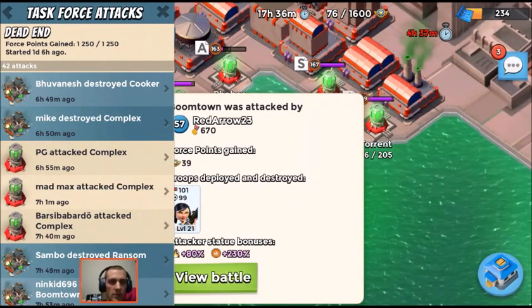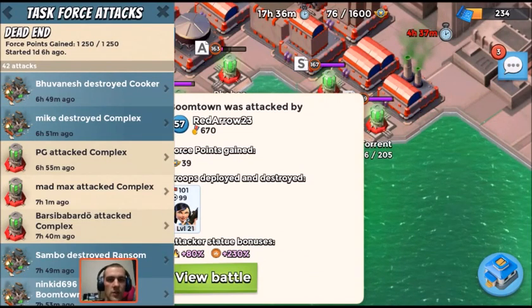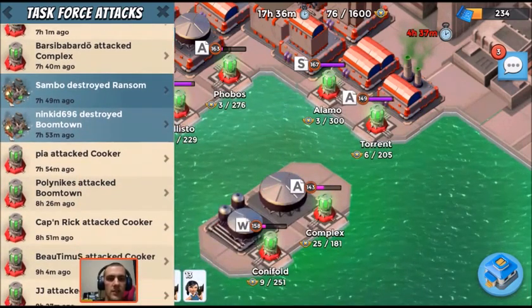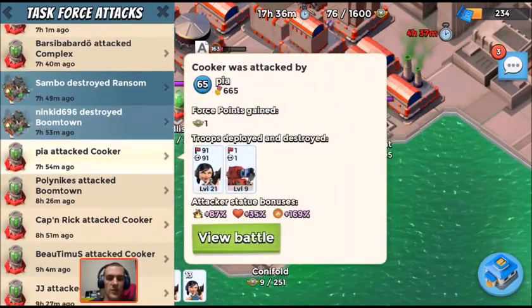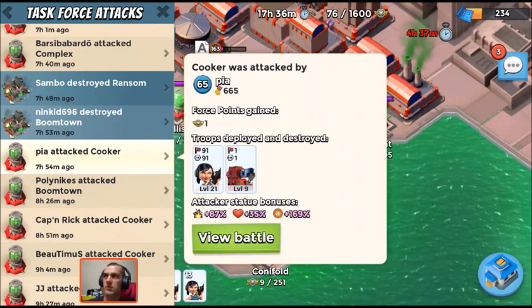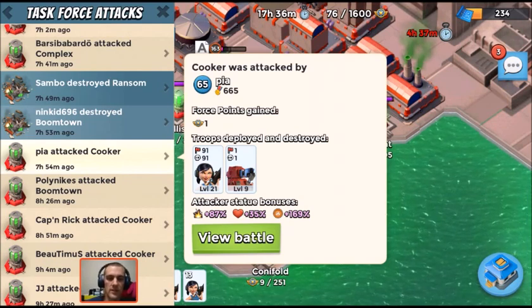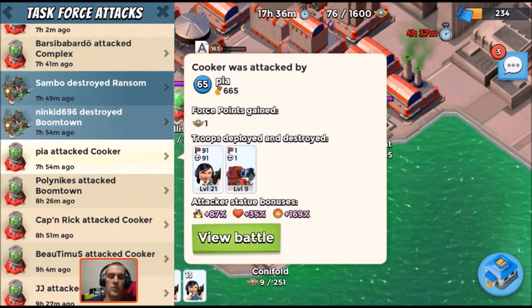And then the last one I'm going to show you today is Pia. A funny story about Pia. He turned up in our task force, not sure, maybe a few months ago. And the first attack he did was just sick. It was just insane. So insane that we promoted him to officer straight away, because it was just ridiculous.